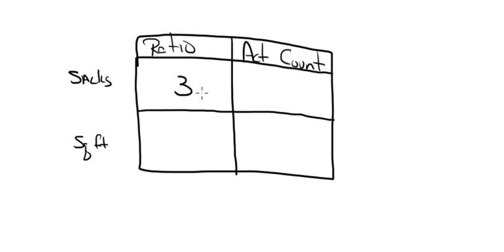All right, Skylar. We got 3 sacks of concrete, makes 12 square feet of sidewalk. Where's the 12 going to go? Square feet over here under actual count? Goes under the ratio because we know that 3 sacks make 12 square feet, right? And then it tells us that to make 40 square feet, how many sacks of concrete do we need? So what's my x variable here? What's the x going to be, Glenn?